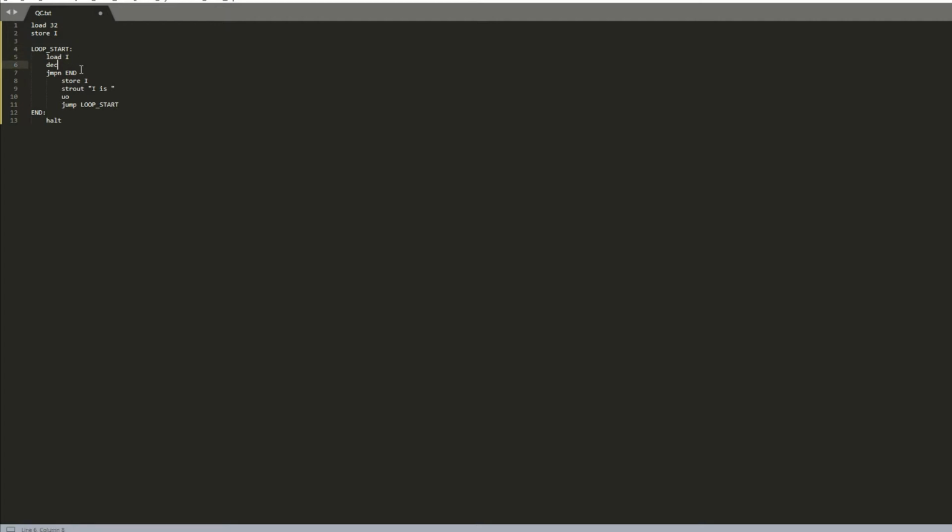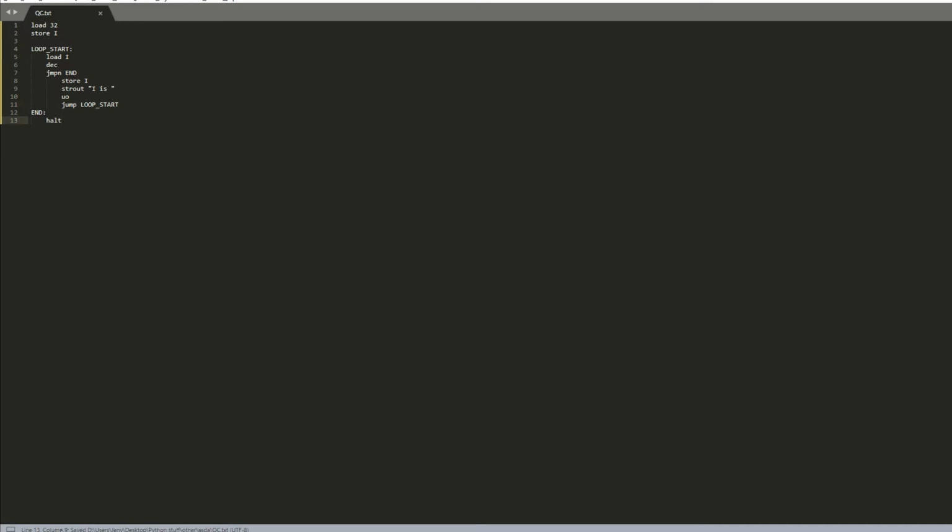We're loading I, we're decrementing it. If I minus 1 is negative, then we're ending, we're halting. Otherwise we're storing I back into I, outputting a string, and outputting a number, and then we're looping back.